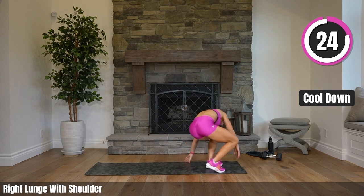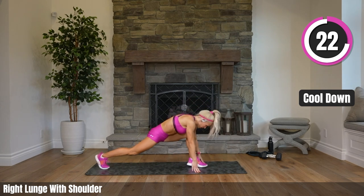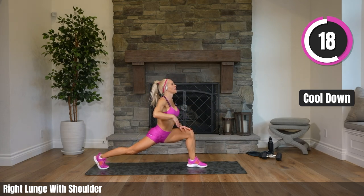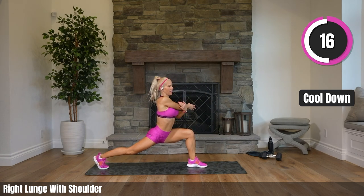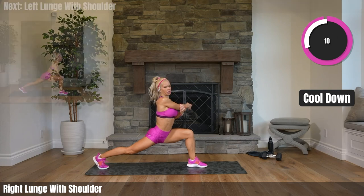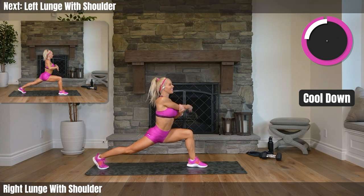Right leg is in front, left leg is in back, into a lunge. Lift up if you can. And then just bring that left arm across, get that shoulder. Dropping your shoulder down. Make sure your shoulder's not up over your ears, dropping it down and reaching across. Couple more stretches here.